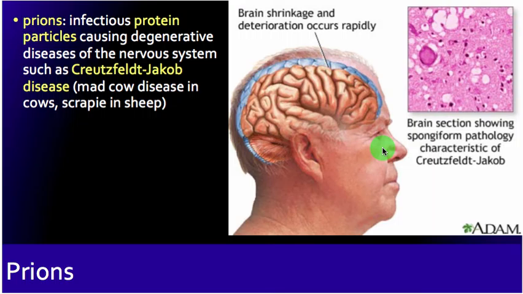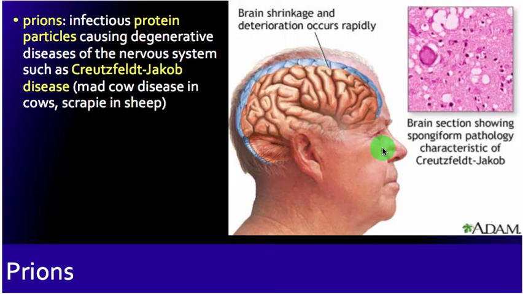All right, this takes us to prions, and prions are even more different. So we had bacteria, which are living organisms, but they're prokaryotic organisms, so they're smaller and maybe a little bit more simple than us. Then we had viruses, which aren't even alive, but they do consist both of proteins on the outside and some kind of nucleic acid genetic material on the inside. Prions, though, are just protein particles.